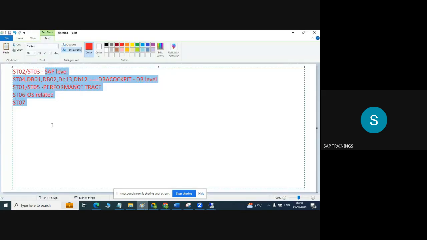So one more transaction code is ST07. This is a small transaction code, but it's not very useful. It's called the application monitor and load distribution.